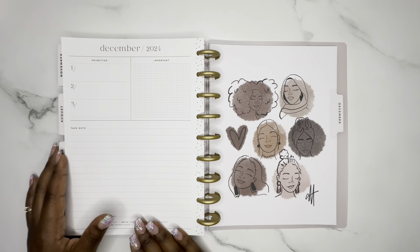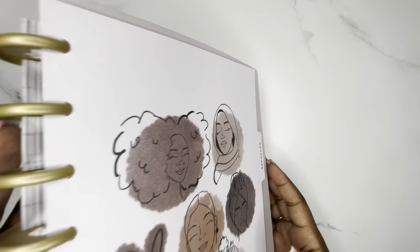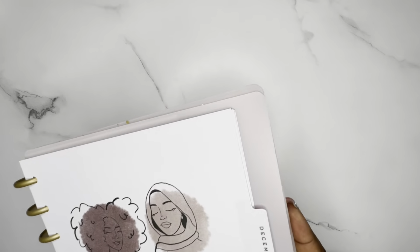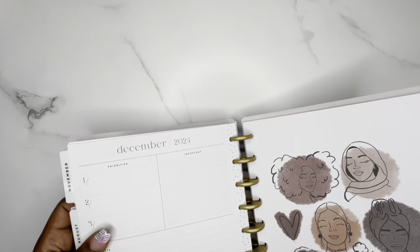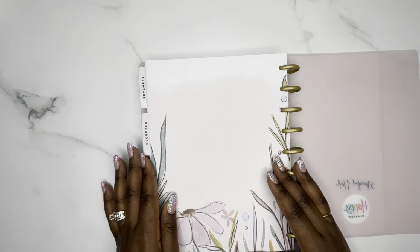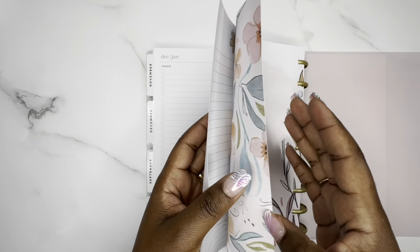Oh, this is my favorite one. Look at these queens right here. Can you guys see that? Oh my God. Gorgeous, absolutely gorgeous. And then we have a page here closing it all out. Oh my God, is this a layout on this page?